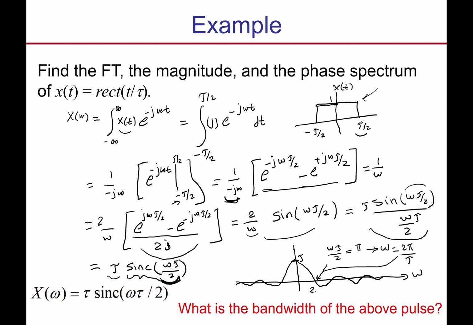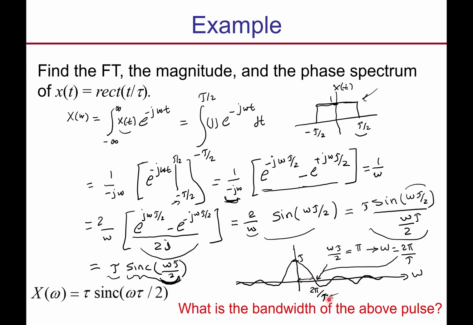2 pi over tau. There is a very important concept here. When tau gets larger, this is the main lobe. All frequencies in this main lobe have good amplitude. Frequencies after this main lobe become quickly 0. I may have drawn it a little bit large, but it quickly goes to 0. So for a function, usually they consider those to be the important frequencies, and they can delete these out. Look at the impact of tau.